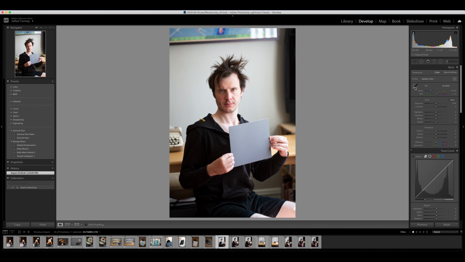First things first, grab and white balance that. I might pull that temperature down just a tiny bit. Again, I'm working with a screen that's not calibrated, probably like you. And I have taken down that temperature just a tiny bit till it feels right in my eyes. But this is actual window light hitting the side of his face.